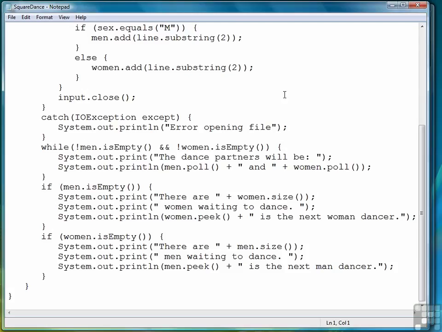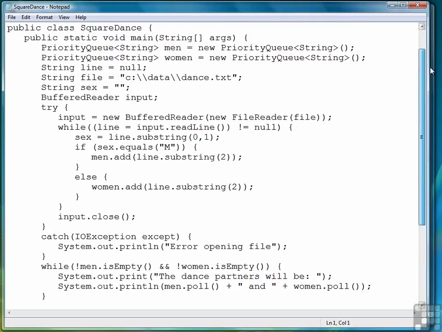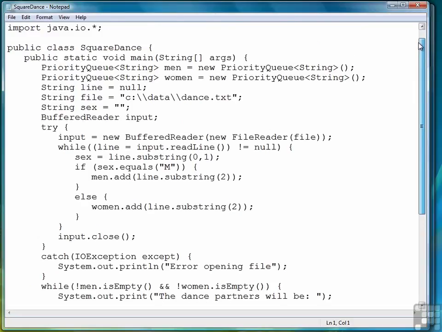So this is an example of how to use a priority queue as a means of simulating a real-life queue situation, or a line, if you don't like to use the word queue. You could also run this in a more real-time situation where you have the user actually entering data as more people come into the line. Like with 2 men waiting, you could have another woman come in, and that would release the men at the front of the line with that woman, leaving 1 man. Or you could have 3 women come into the line at once. So that would get rid of the 2 men who were already waiting and leave 1 woman.